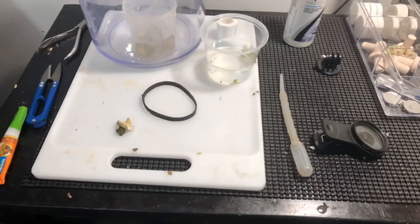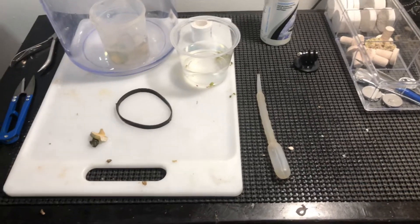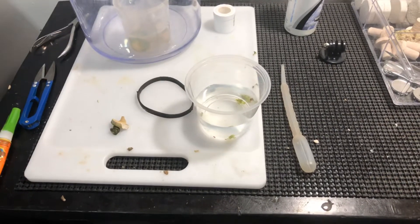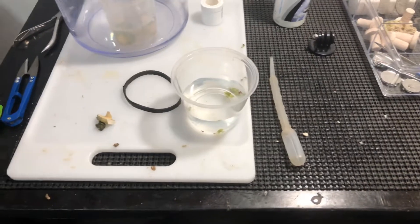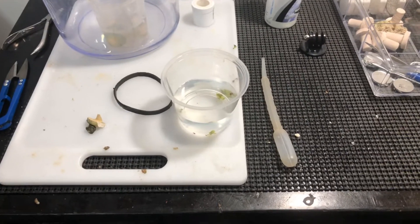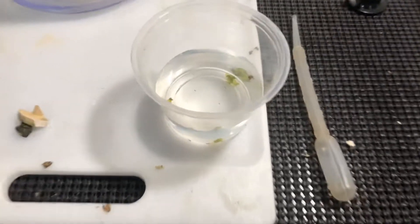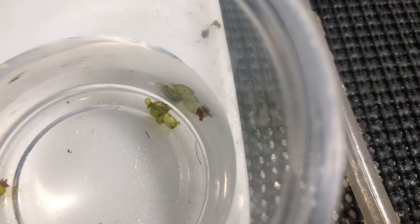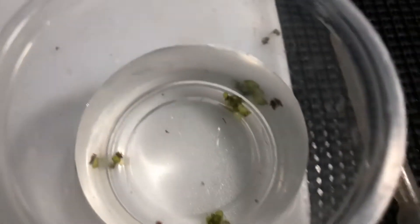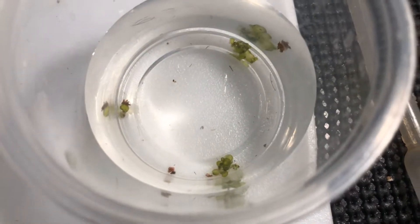When I put them in a bag they came with a bonus — and the bonus are these little suckers. I never had this problem before. Like every time I got a coral I always tried to get it from somebody I trust and I always do a quick dip. But this time, without me dipping the coral, from the bag I started seeing things that weren't supposed to be in it. Look at those little suckers right there — that's a nudibranch. There's one, and there's another one right here. And bubble algae too. I found some bubble algae in the coral, one on the Zoas, and a Pyramidellid snail.